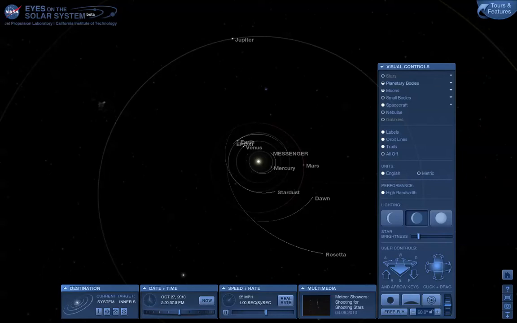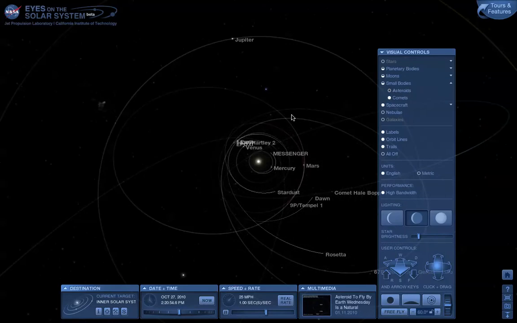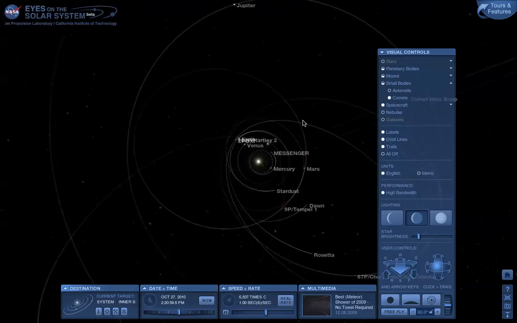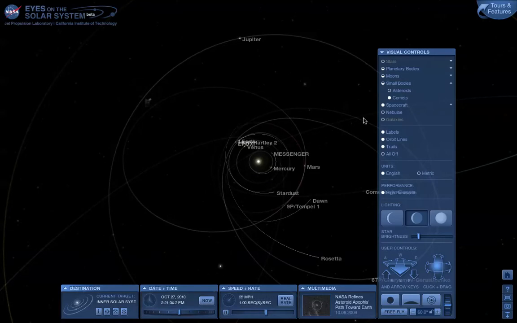Here at the top you can see planetary bodies, moons, small bodies, spacecraft, etc. If we turn on, for example, the small bodies layer, we'll add in all the comets and asteroids. And you'll notice that we have a rollout arrow here. Click that, and we can choose between them. We can just have the comets that we've added into Eyes on the Solar System. And here you can see Comet Tempel 1, Comet Hartley 2, and somewhere off in the distance, Halley's Comet as well. These layers can all be turned on and off, and we'll contextually turn them on and off for you with some missions. Let's leave comets on, because we might have a look at Epoxi in just a minute.